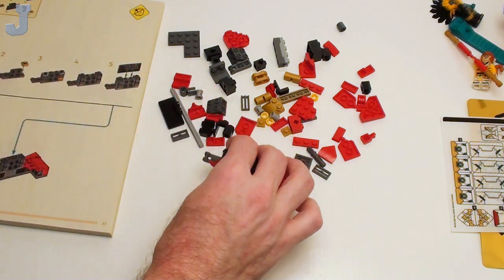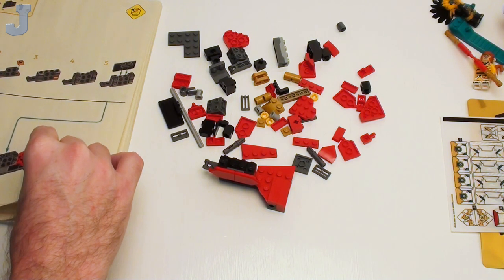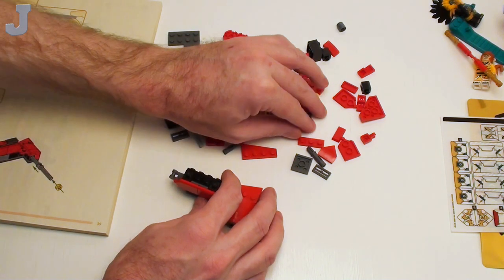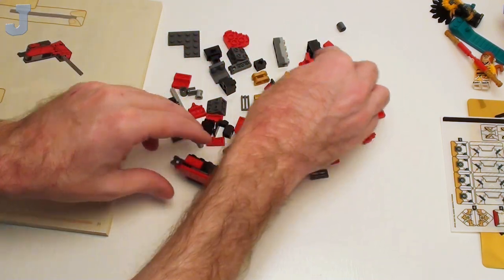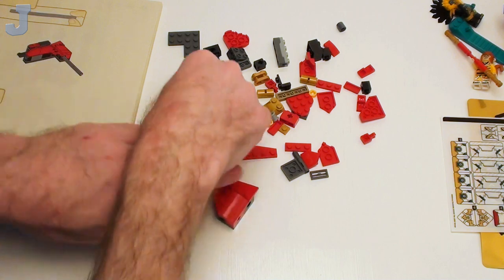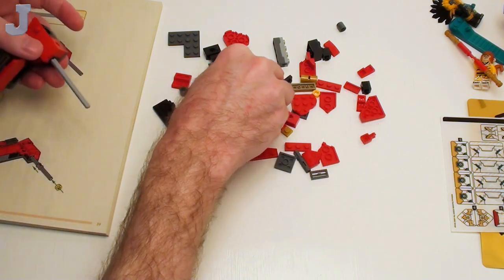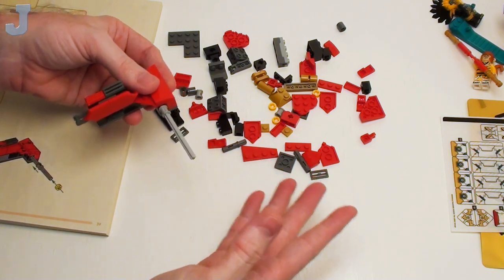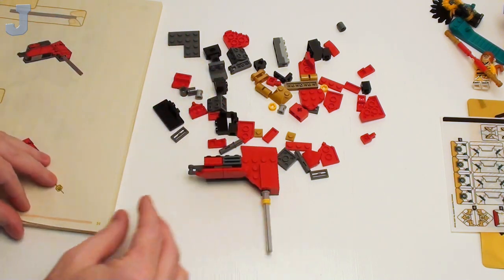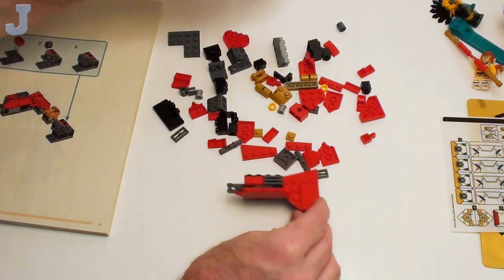Let me fix that up. Lots of good parts for making vehicles in this set. Even though it doesn't look like my style of build, right now I'm not lying — it's sort of enjoyable. At least I'm not one of those guys that lies and tells you this is the best thing ever. I'm looking at this set from a new builder's perspective if you want to think of it that way.